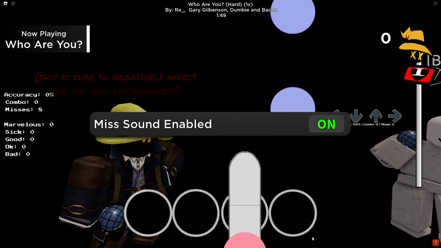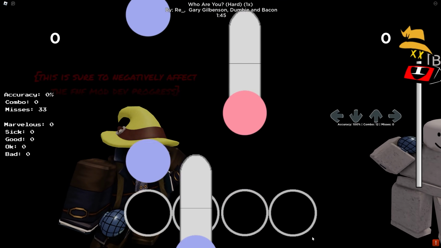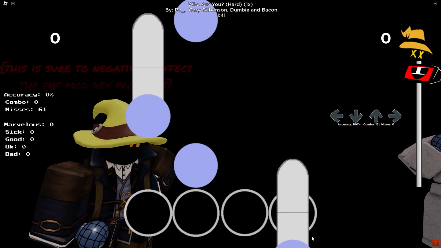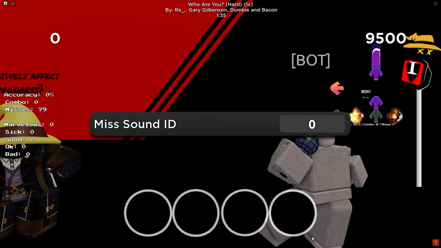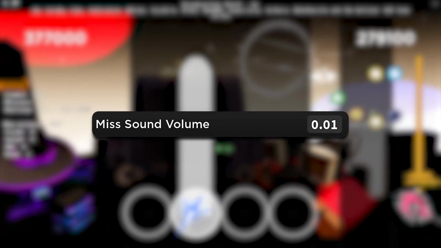Miss sound enabled. You can enable or disable the miss sound here. However, as of the time of making this video, it doesn't actually work. If you do want to disable it, you have to set your miss sound ID to 0. Once again, I'll leave a pinned comment if this gets fixed. Miss sound ID. This is the audio ID used for your miss sound. Miss sound volume. You can choose the volume of your miss sound here.